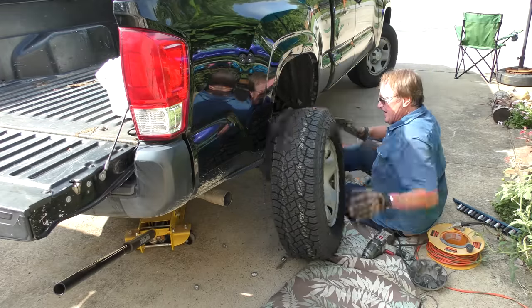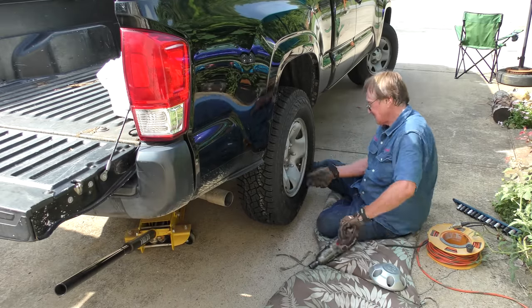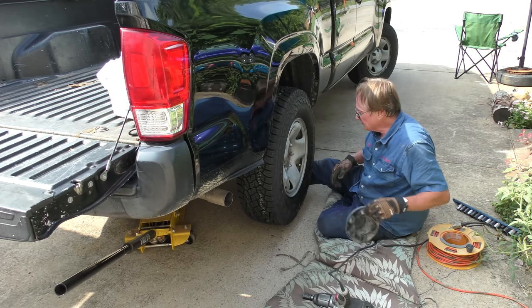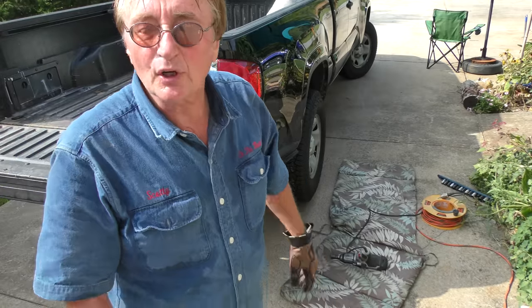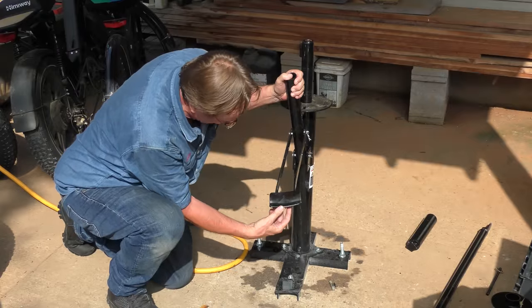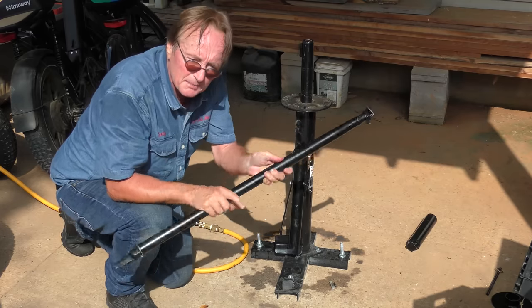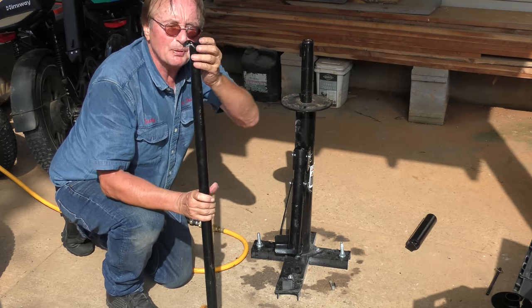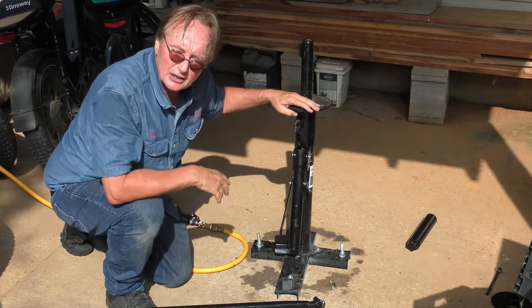Now we're going to put it back on the truck — nice brand new Kumo tire. I'm going to pay a tire store to put the other three on; they can balance all four while they're doing that. I have a tire balancing machine, but let's face the facts — you're not going to buy one of these cheap machines to put them on, so you might as well pay a tire store. This arm's already broken so that's junk. The tire iron they supply put a piece of steel through my hand. The end that's supposed to put the tire on was so cheaply made it wouldn't even work. I had to get my motorcycle tire irons — so I'd give this tire changer an F minus.